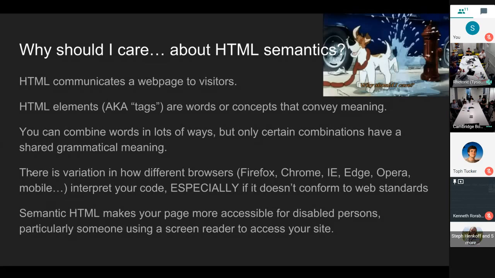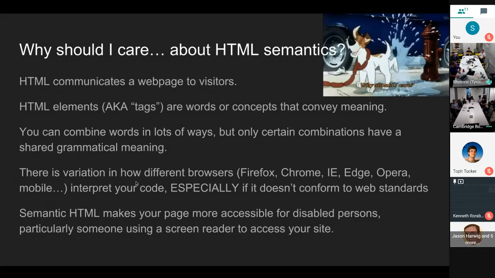Yeah, using words with an agreed grammar is really how you create a web page that everyone or every browser will understand.